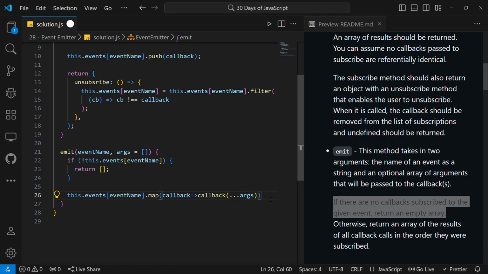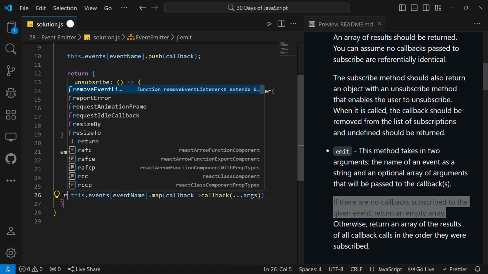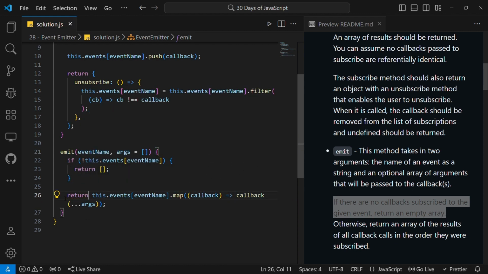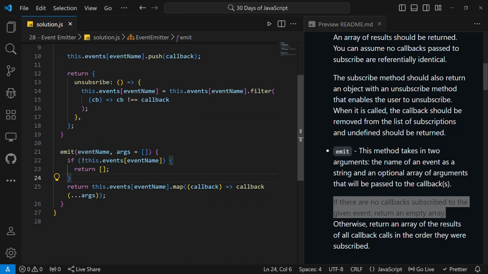Then at the end of the day, I want to return the results of this. So that is how I'll implement this map. This emit is just to call these callbacks that are stored in this array, and if there's no callback, just return an empty array. So this is the solution to this challenge.